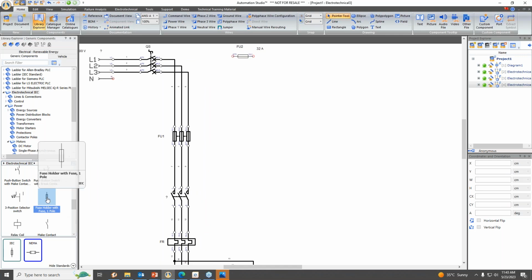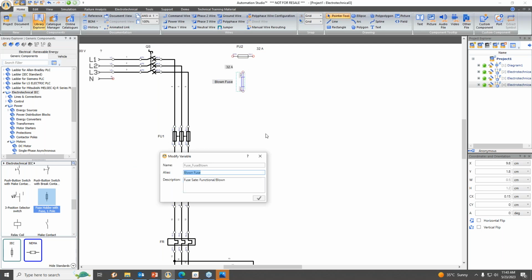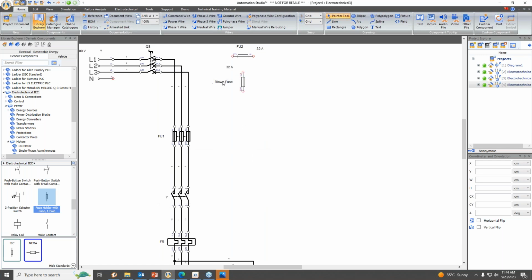I'll require one more fuse for this neutral as well. Just delete these names, and I'll place it near the line of the neutral.